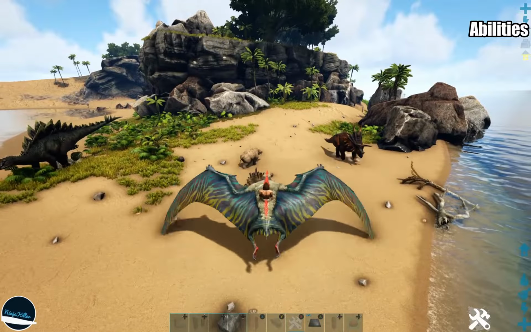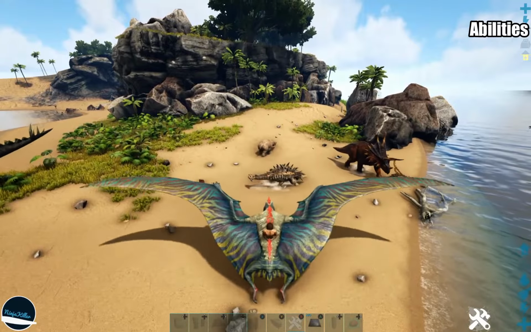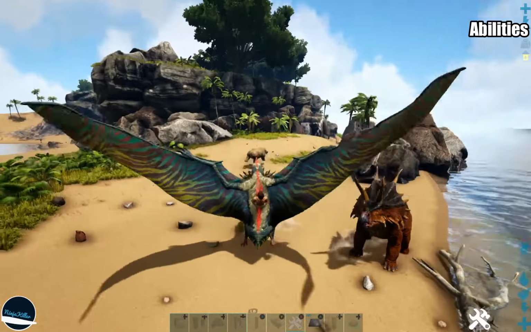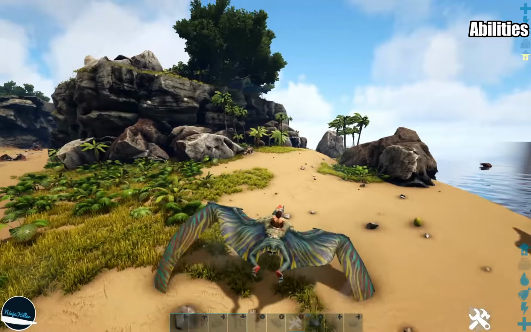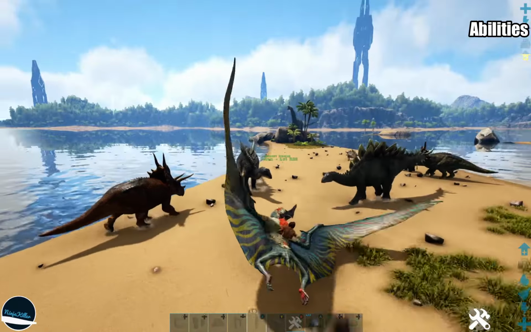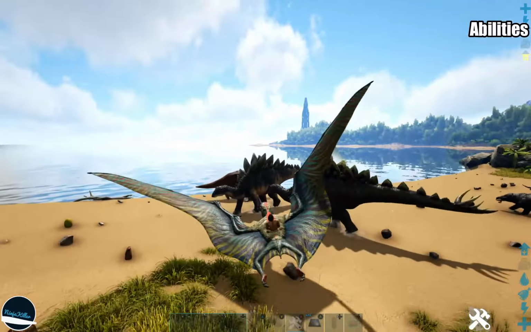And then the last ability is the air push ability. So in order to use this, you're going to need to get into the air, and then the key that you use to get in the air, so for Xbox A, you're going to press that twice, and then you'll activate this air push. Now, this air push will affect players and small creatures. It won't affect big creatures like these trikes or stegos. It won't do anything to them, but it will definitely affect small creatures quite a bit.